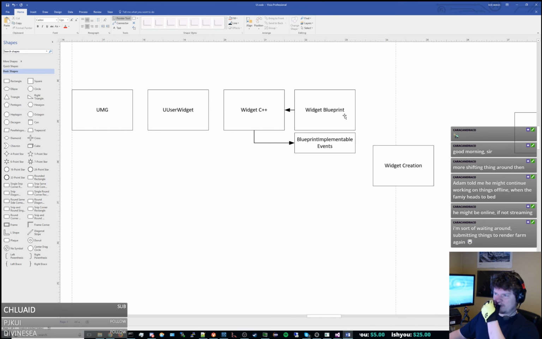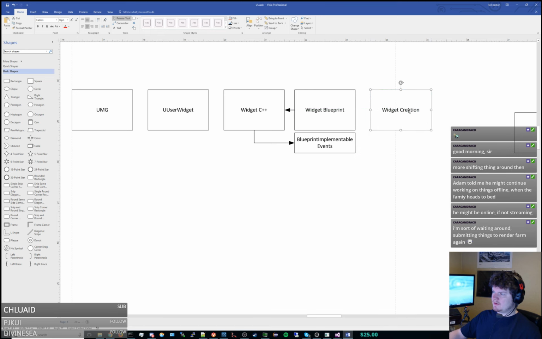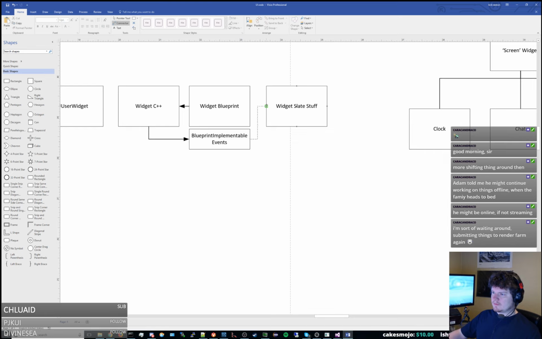So the widget blueprint can fetch stuff and call stuff in C++ land, and the widget blueprint actually does these blueprint events. And that's how we actually set our UI, just through that.